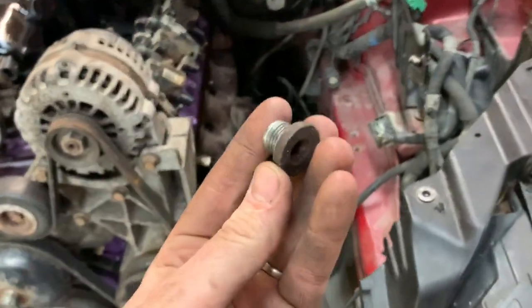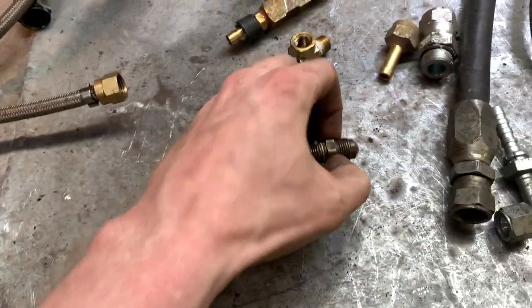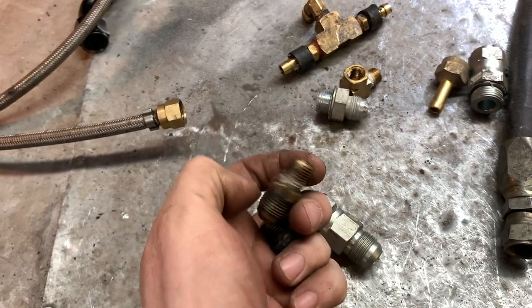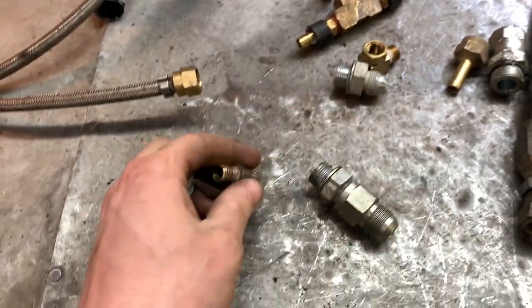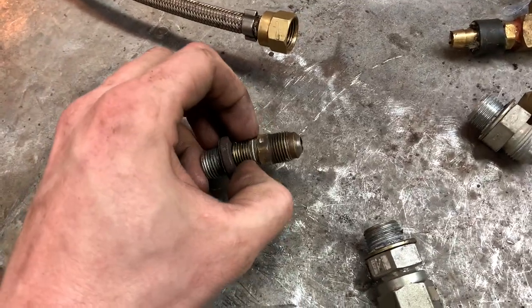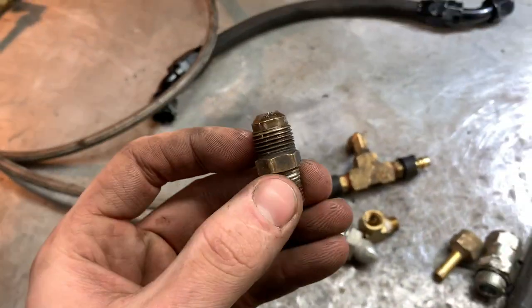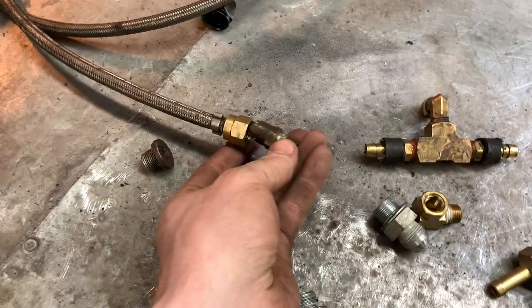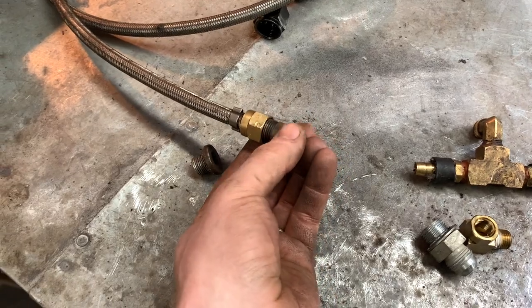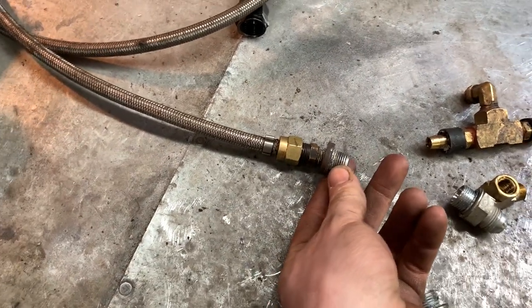Well, here's the plug that came out of the block. I've got lots of these, so I don't care if I ruin it or not. But I'm gonna see if I can tap this to the quarter NPT. So I'll just drill this straight through, drill it big enough, and tap that one directly in there. And this one is kind of weird because this is like the half inch propane or whatever, and that screws in right here. So then I'll have my fitting and it'll work perfect.